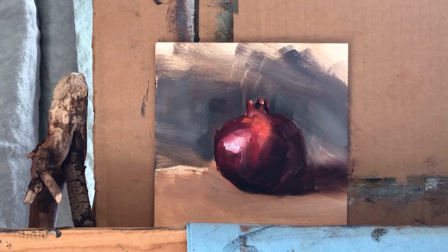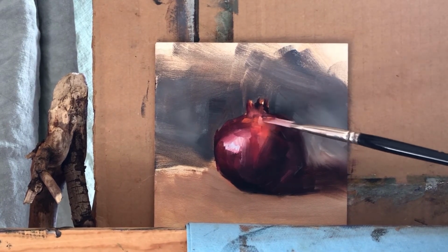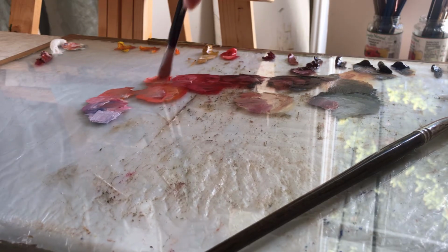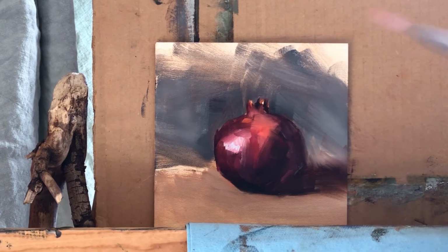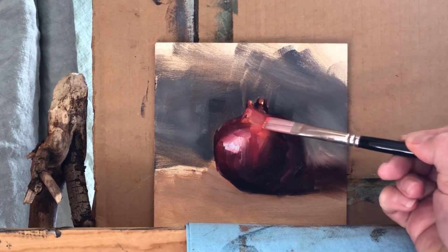And as you remember, I was saying, losing form is very easy with reflected light if you put too much of it. So now I kind of need to build this plane a little bit more, make it a little bit more pronounced, because I lost some of it. So first of all, I'm going to do a little bit more on this plane and a little bit on this plane.